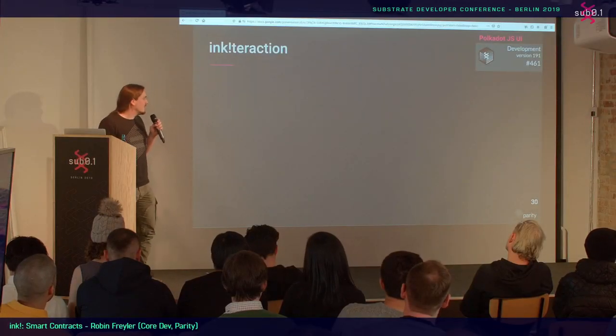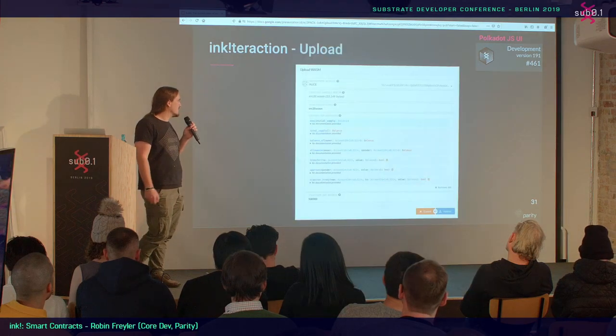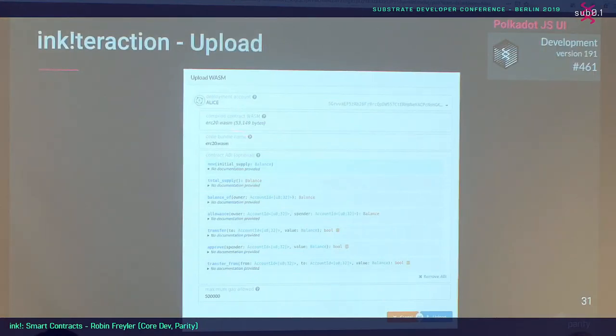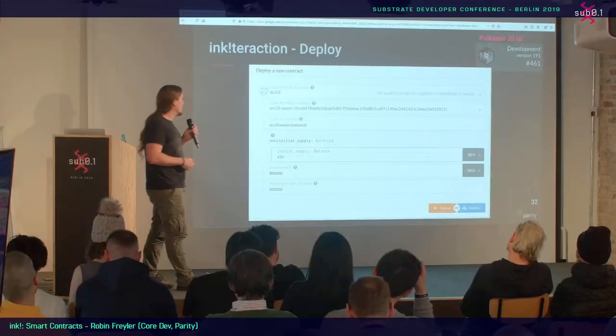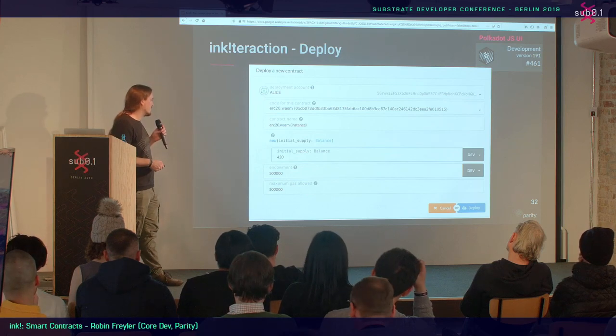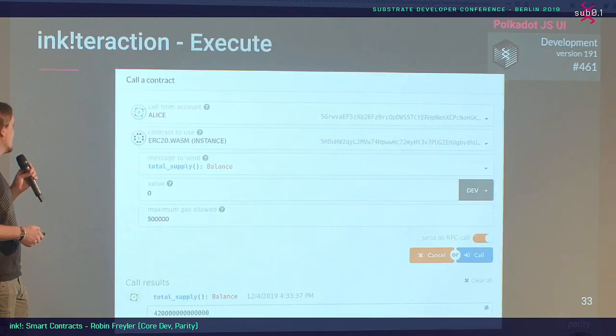The interaction with contracts is basically what Stake Technologies just showed in the last talk. We have the Polkadot.js UI, and we can upload our contracts and even specify our metadata. And the tool will simply read out everything and give us a nice overview, with return values and parameters, et cetera. We can deploy such an uploaded contract, choose one of the constructors, give it an initial value, et cetera, and then call one of those deployed contracts. And we can even specify RPC calls so that we can immediately see the return value.